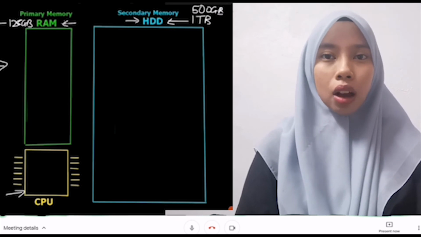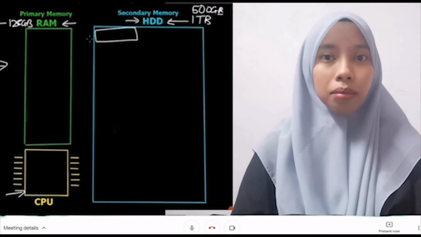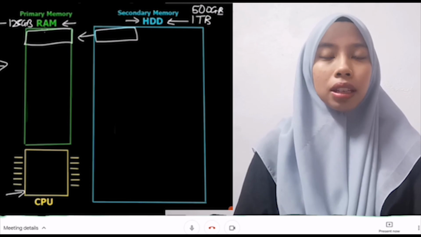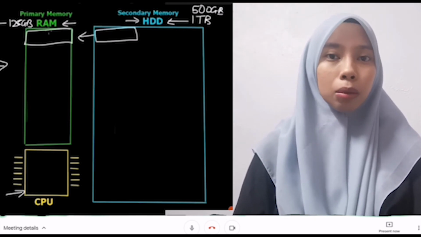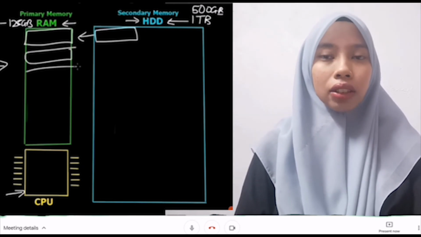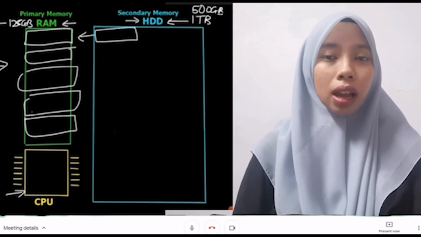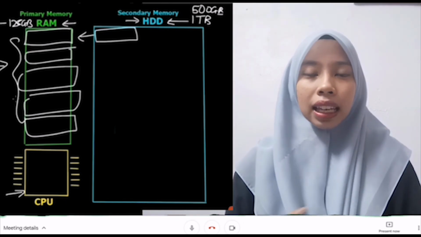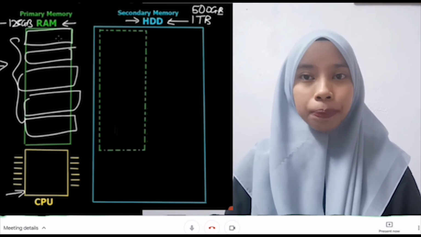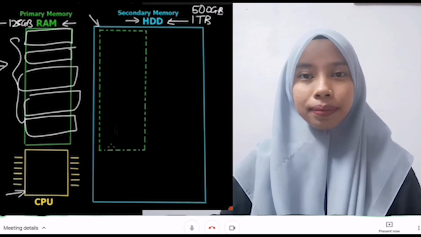Now I will explain how paging works. As you can see on the screen, there is the typical main memory, RAM, secondary memory, HDD, and CPU. The size of RAM is limited compared to secondary memory. Okay, let's say there are a lot of applications running in the RAM. When we open more complex applications, they take up more RAM and more processing. In this scheme, we use some portion of secondary memory as virtual RAM. It can be used to store processes in terms of pages.